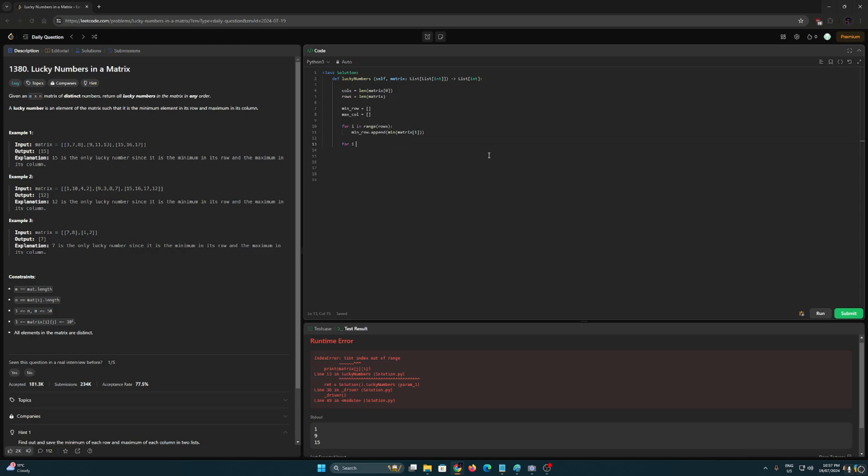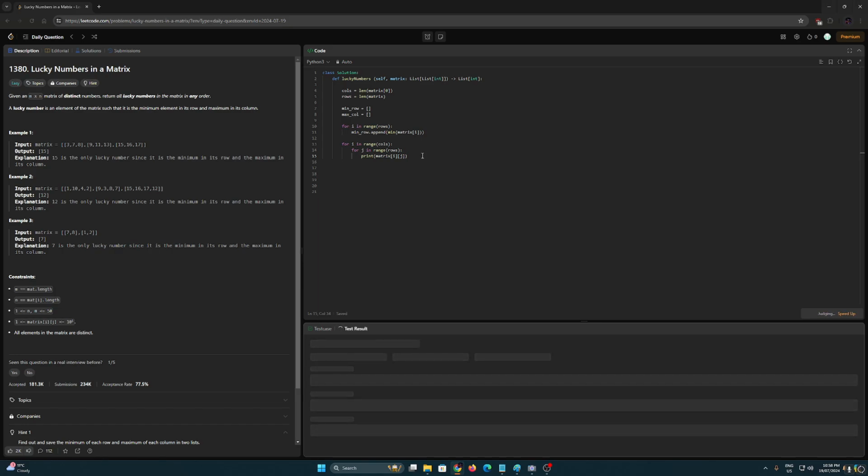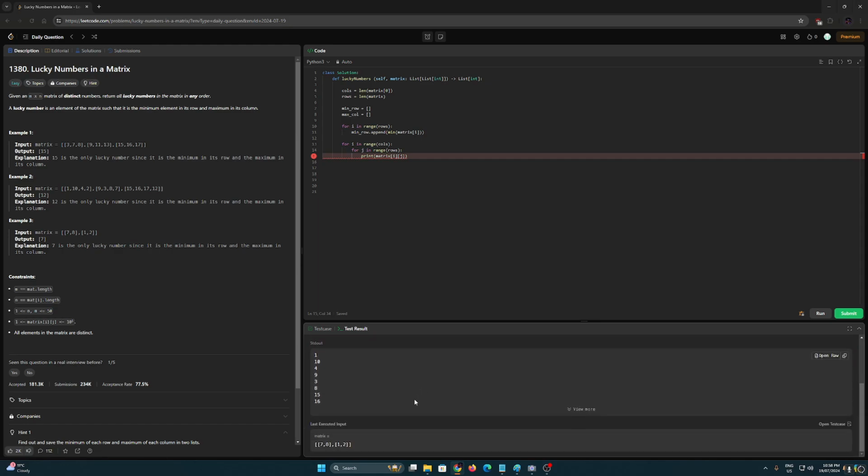Then we do for I in range cols, print. Why is this giving me such a headache?